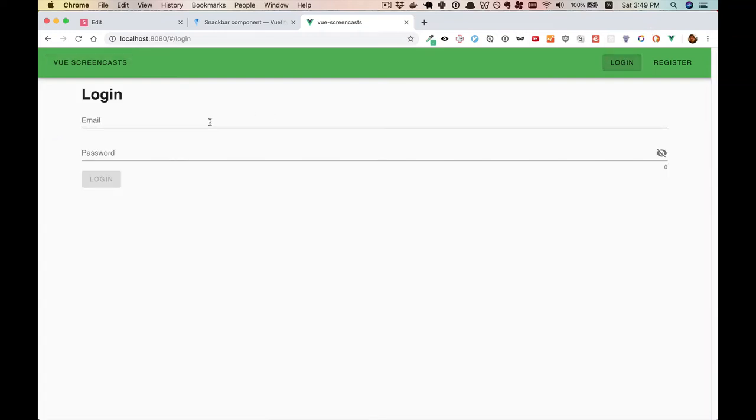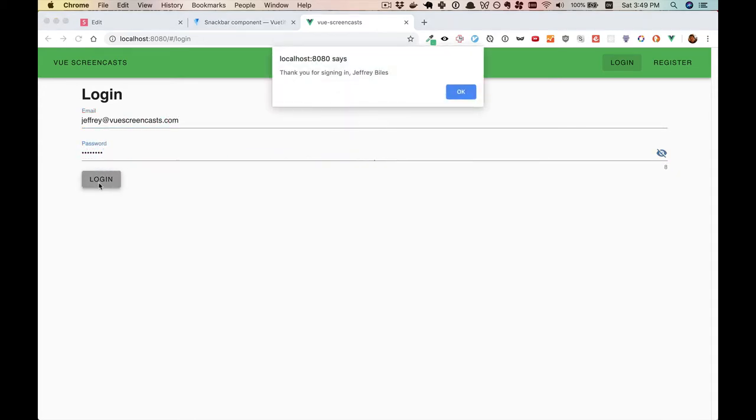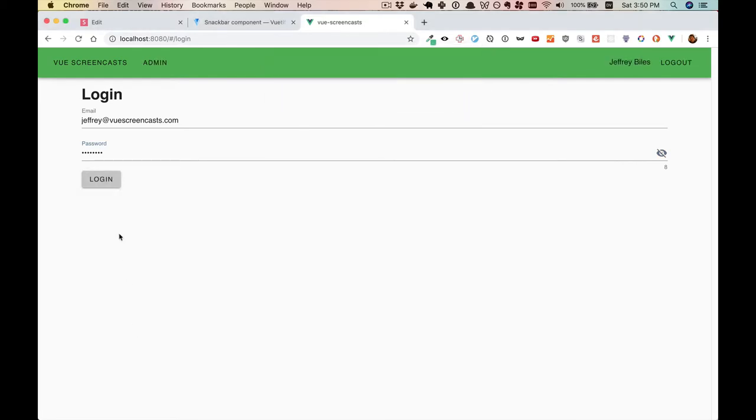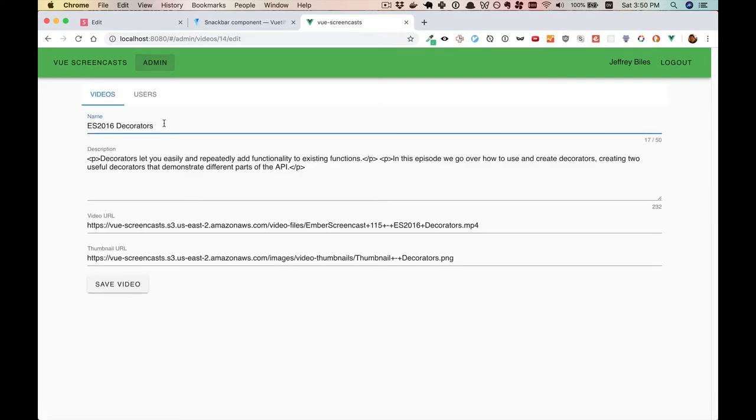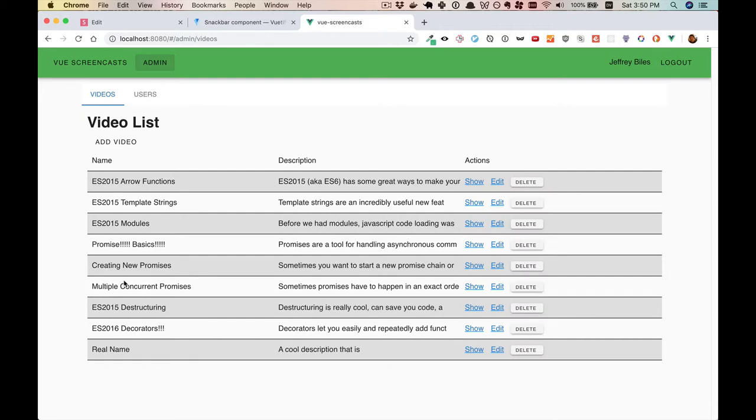In the past few episodes, we've built a user authentication and authorization system, which works, but the user interaction part of it does leave a little bit to be desired. I mean, you log in, it pops up an alert, and it doesn't take you anywhere. And then elsewhere in the app, we can edit this, and we hit save, and there's no notification that it actually saved. You just have to look and find it in the list and see that the changes were made.